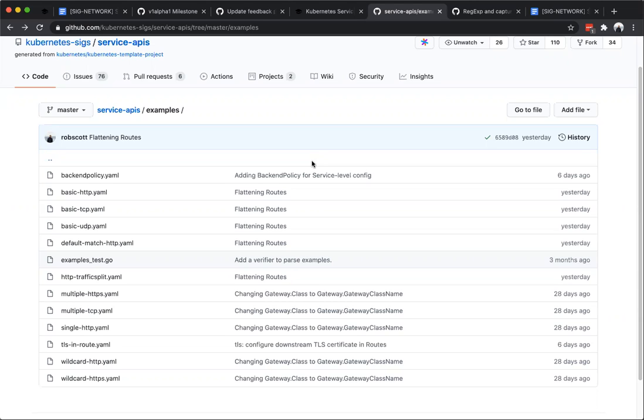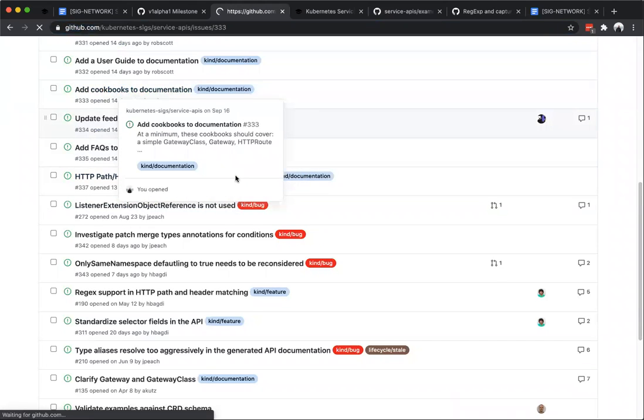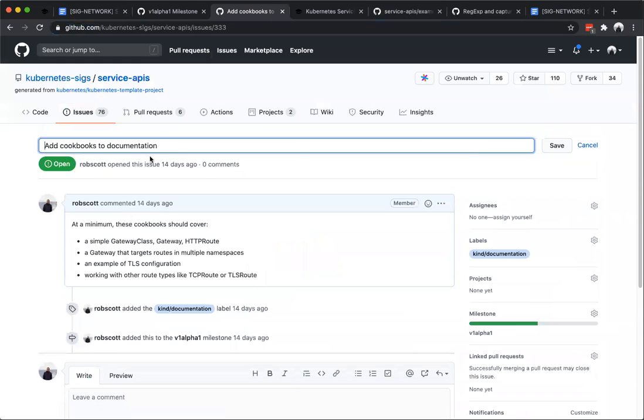But I don't know. I do think the more I think about it and we talk about it, it does make sense, instead of just pointing people at these examples, that we have some text and see if we can't maybe organize these examples into a few example workflows. Yeah, I agree. I think I had cookbooks here. I do think I prefer examples. This is a tiny thing.